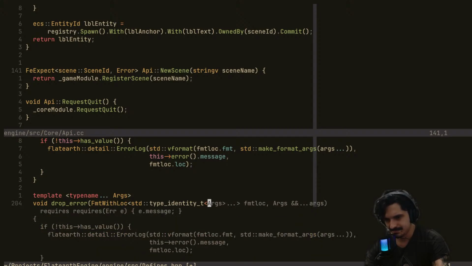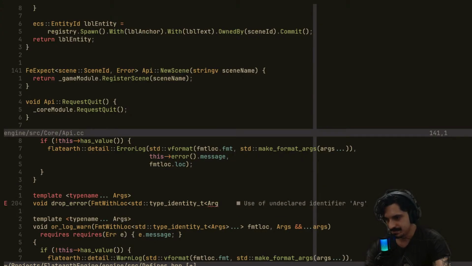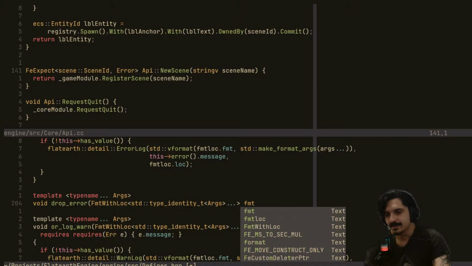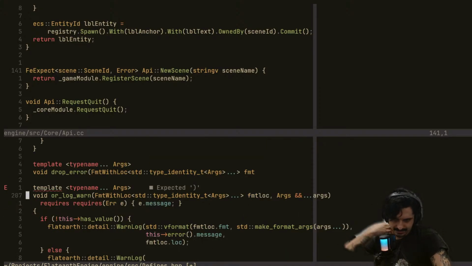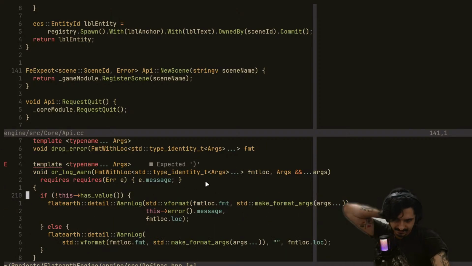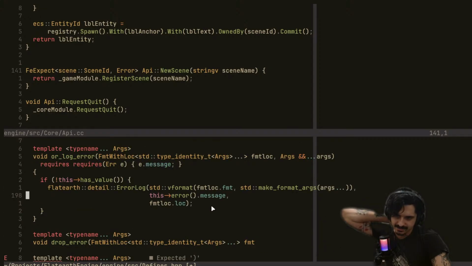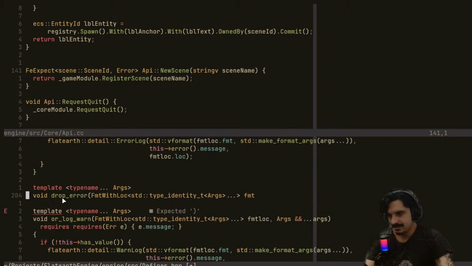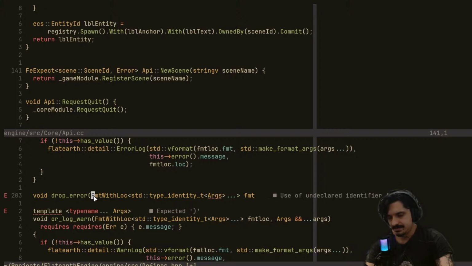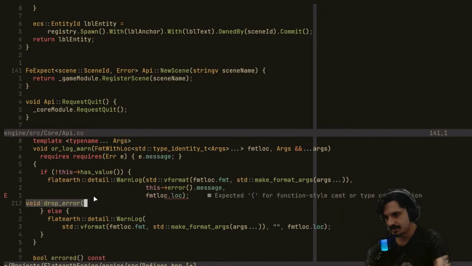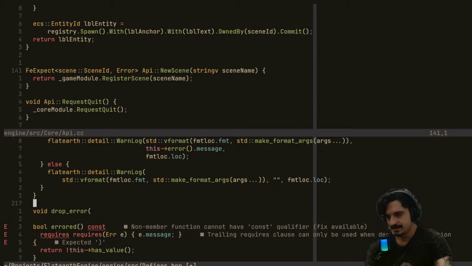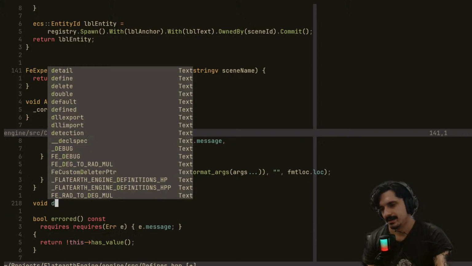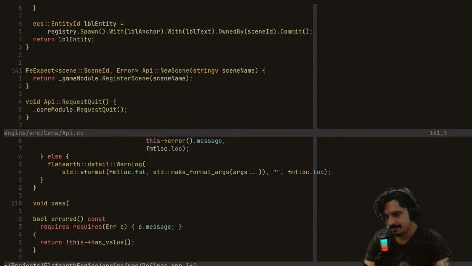No. Oh my god, Copilot, stop. Now this is only for formatting, right? So yeah, we don't actually need this. Not even this we need. We can just, let me bring it down here. Yes, let's call it pass along.